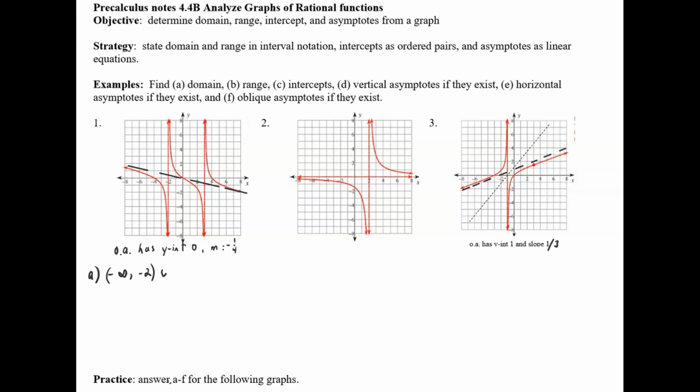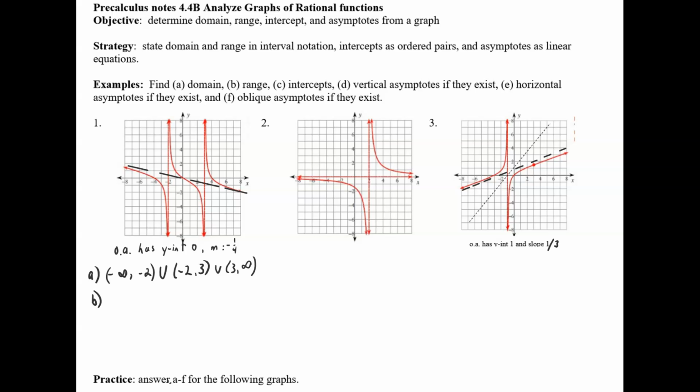Unioned with everything that's in between, that sort of cubic-looking shaped curve in between. That's a U for union, so let's just use a little uppercase U. So from -2 to +3. And then the rest of the domain will be from 3 to infinity. And again, we're using interval notation, so we want to use those parentheses as a way of excluding the -2 and the 3.